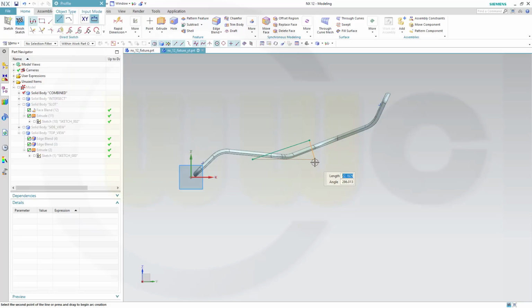Okay. Let's arrange this a little bit. That might be like this, and that might be a little bit up, and let's see how this looks.